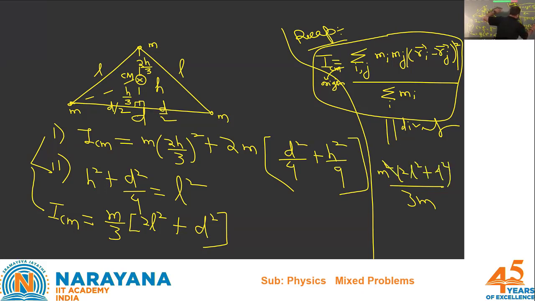So in the exam, I would have cancelled this. This is a direct result. So m into 2L square plus D square. This is D square, this is 2L square, right? And then you will. So just try to recap that, and the rest will be fine.